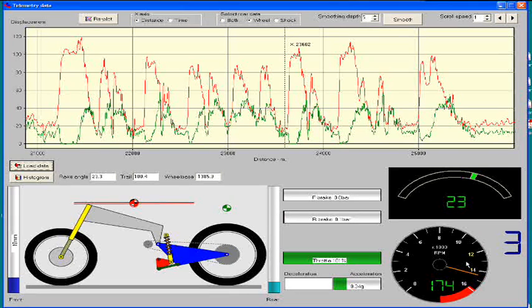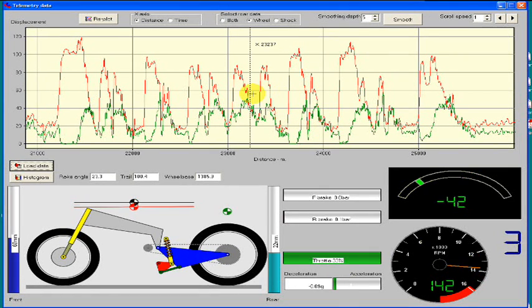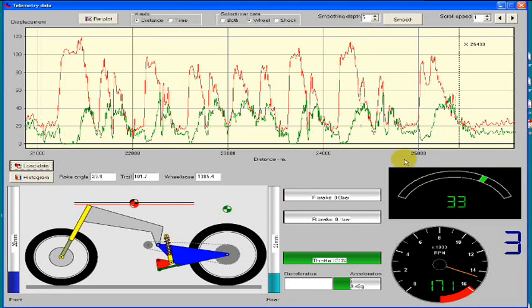Now, it's quite possible to set up on the normal data acquisition software screens traces which show all of this information, but it's just additional lines on a graph like this which get very confusing visually to interpret. So putting a lot of those features into these bars and the lean indicator and the rev counter, etc., it's much easier to interpret visually.